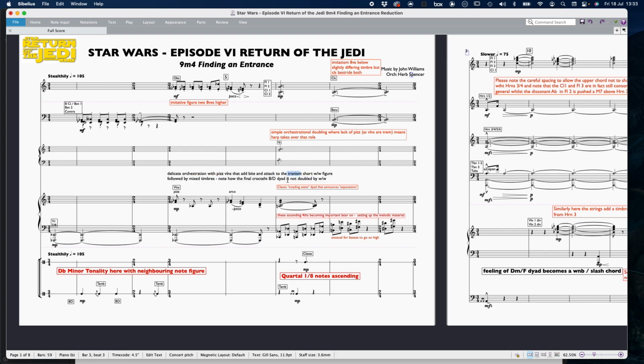the short figure. Let's try and spell transience, I think that's right. With the woodwind figures, followed by mixed timbres here, where the wind actually cut out, because of course it would honk if it goes down to a B as well, and probably no need to kind of do that.